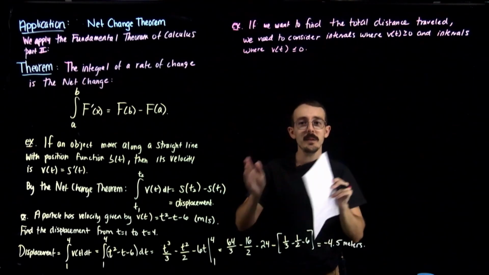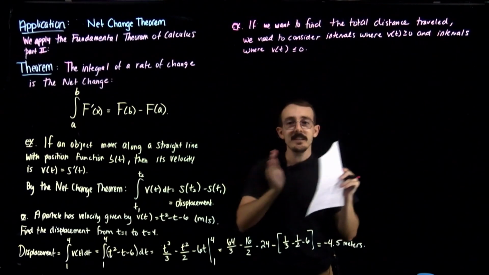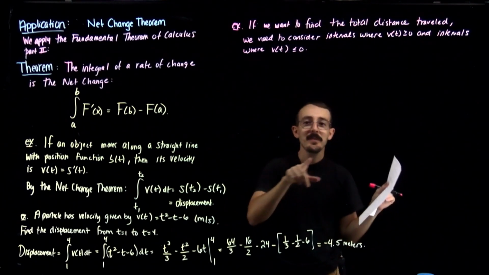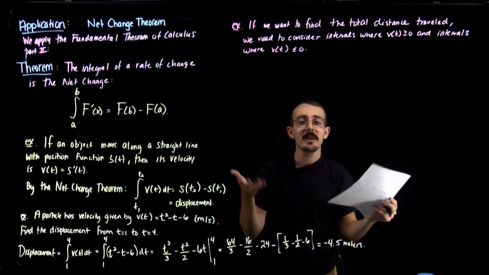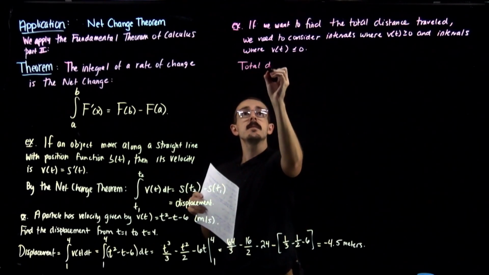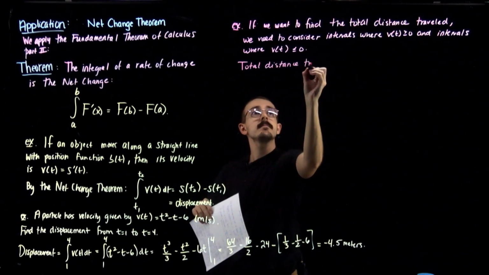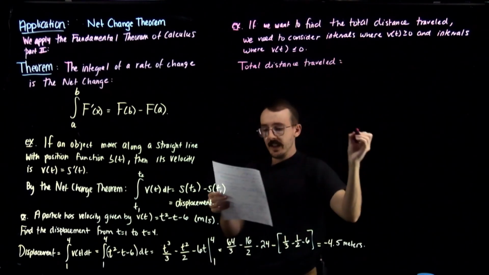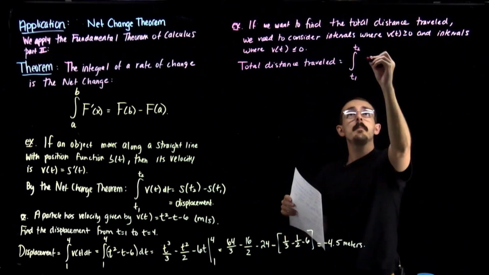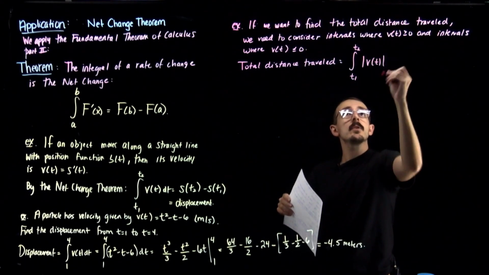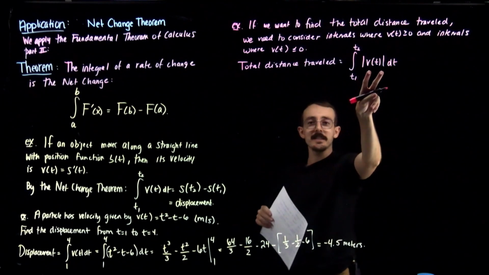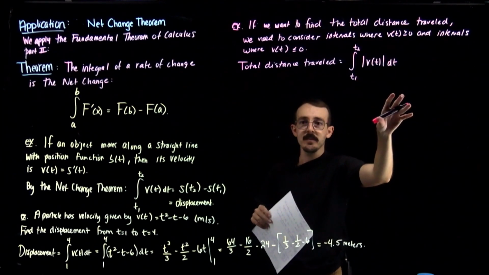You want to separate the intervals into only intervals where you're going just to the right and just to the left, and then you add them up separately so you don't accidentally undo some of the distance that the particle or whatever it is traveled. So for this, we have a formula then. The total distance traveled is given by the integral from t1 to t2. So same beginning as that, but you're going to take the integral of the absolute value of the velocity function. So we're going to keep this in here positive, and this will keep track of the total distance we traveled.